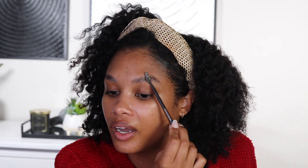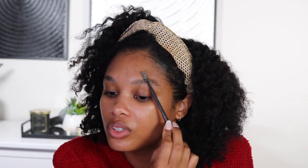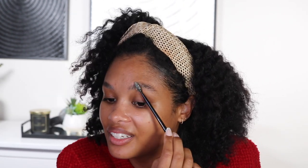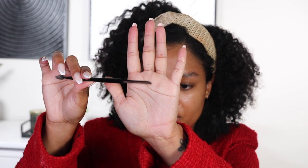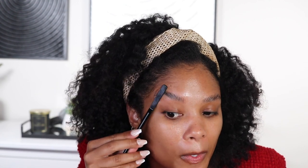I don't know why. Actually, I think it's just because when my brows are done, my face really looks put together and it helps to get me in the mood to do the rest of my face. And we can use the flat edge of the end of this tool to really press it down and make sure the hairs are gonna stay in place.